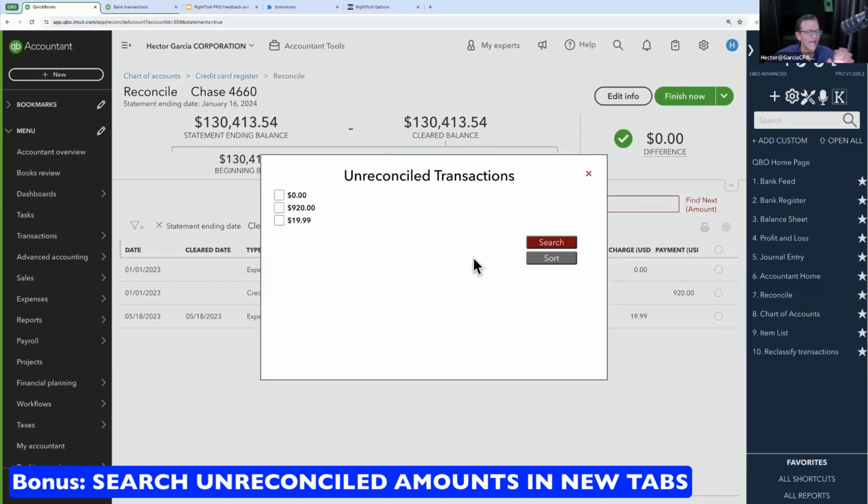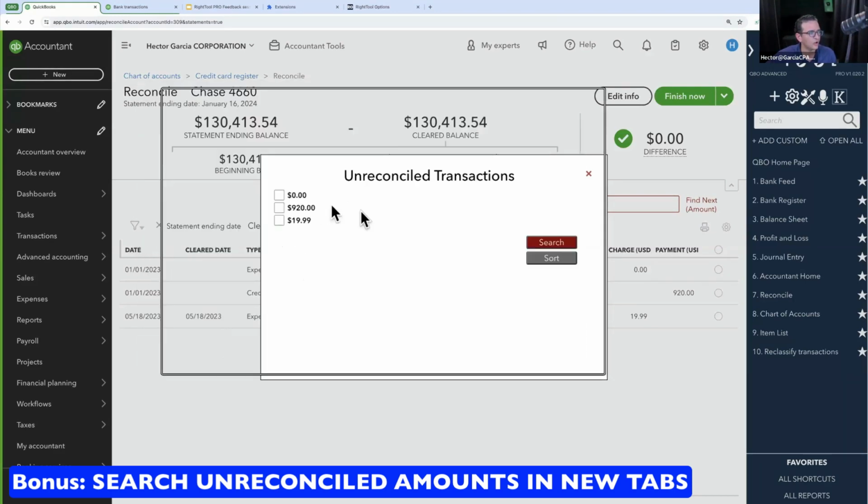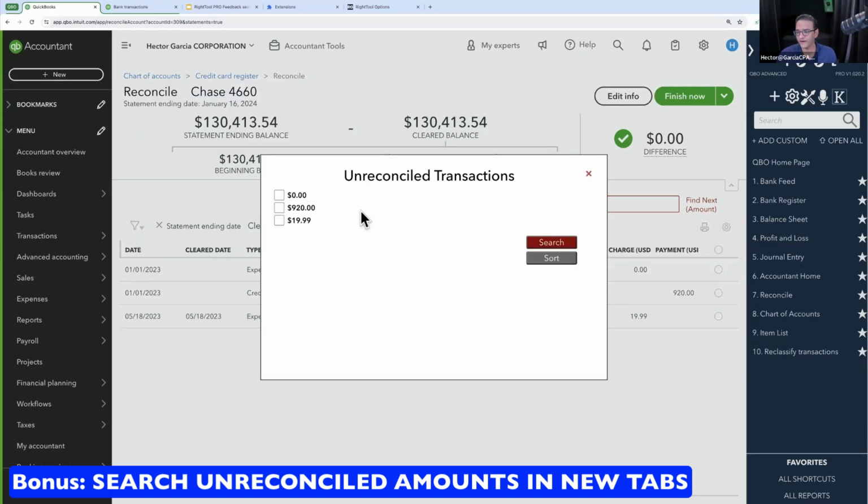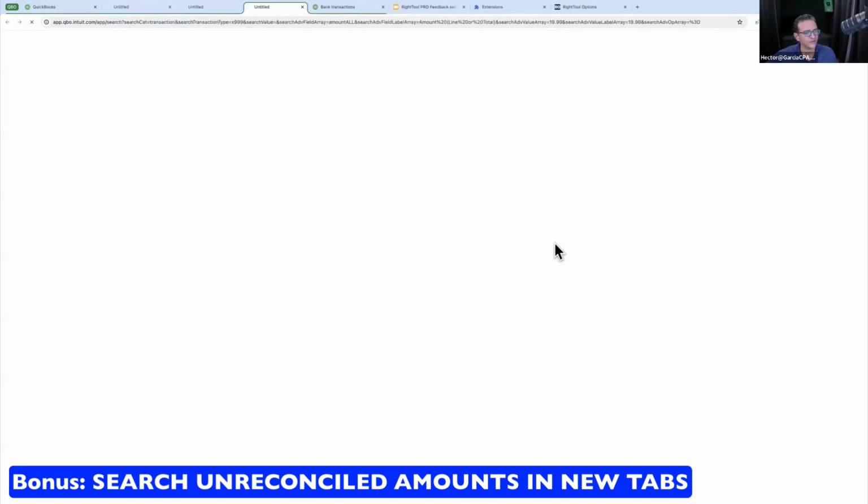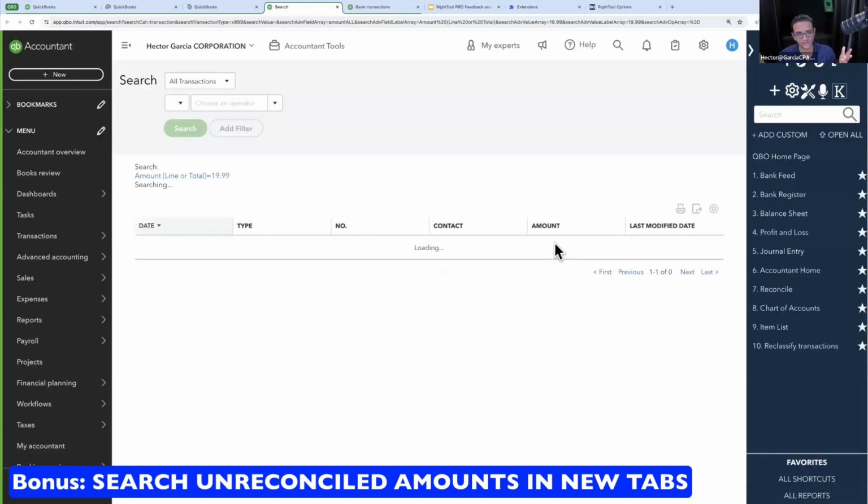So we're going to add a couple of things here. We're going to do some sorting. We're going to do a select all. If you have both cleared and unreconciled, maybe we'll have a filter for that. But essentially, you'll say, you know what? Research these three for me. And then you click on search, and essentially three new tabs get opened, or as many transactions as you have.